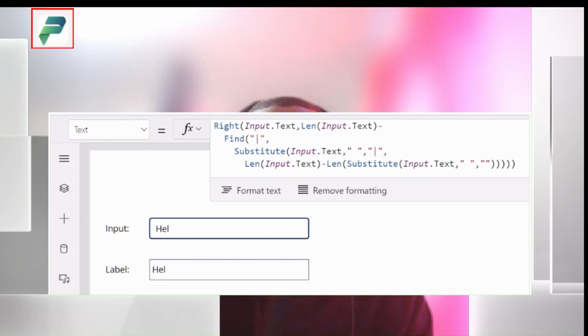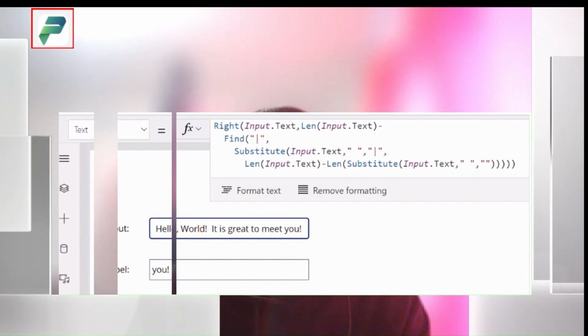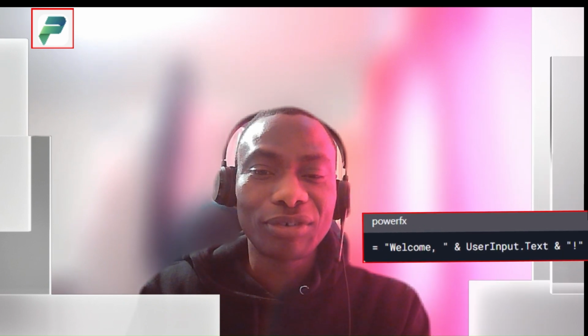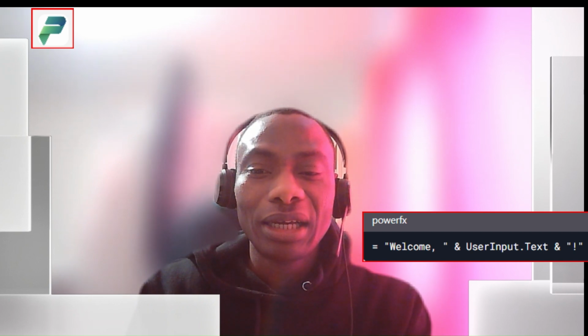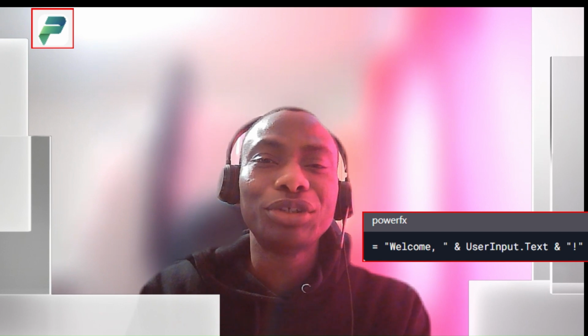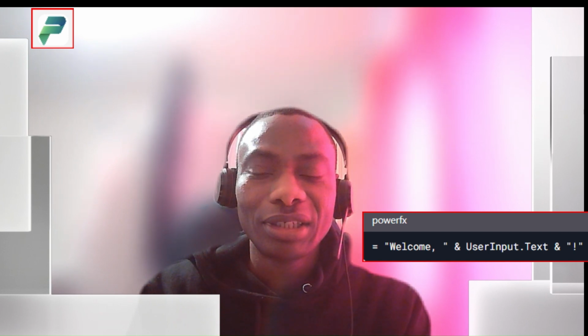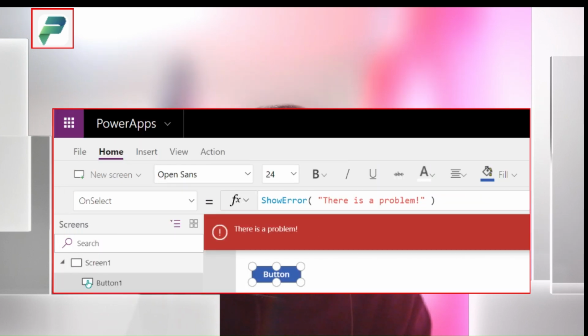Okay, so let's go further. Let's look at some very core and cool reasons why Power Fx can be great. Firstly, like I said before, it's like Excel formulas used in cells, but this time used for building applications. Now, here is a question.